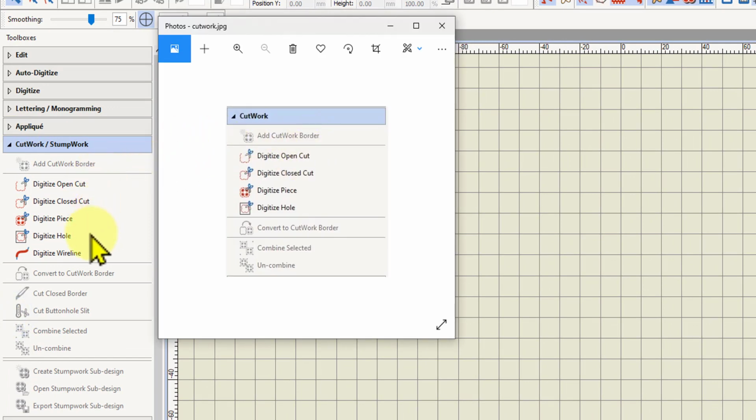So you can see that there's quite a few more tools in the cut work and stump work, because basically stump work is in the Designer Plus level of the software, but not in the creator level of the software. However, you can digitize cuts for cut work, and you can digitize pieces to cut that have a cut line to cut them out, and you can digitize holes to be cut with your cut work tool.